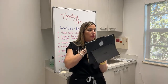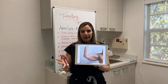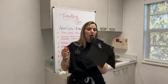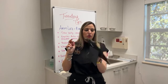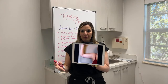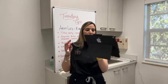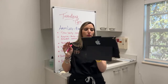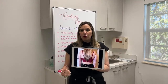And the other picture that I wanted to show you guys is this one. Another patient, massive weight loss. She didn't have severe, but moderate skin laxity here. And this is an earlier result, 6 weeks to 2 months post-op. And you can see in this position, you can barely see the scar, right? It's on the bottom part of the arm, very high, but very good at hiding it. But this is the reality, right? If you are walking with your arms at your side and you twist your arms, you're going to be able to notice that scar.